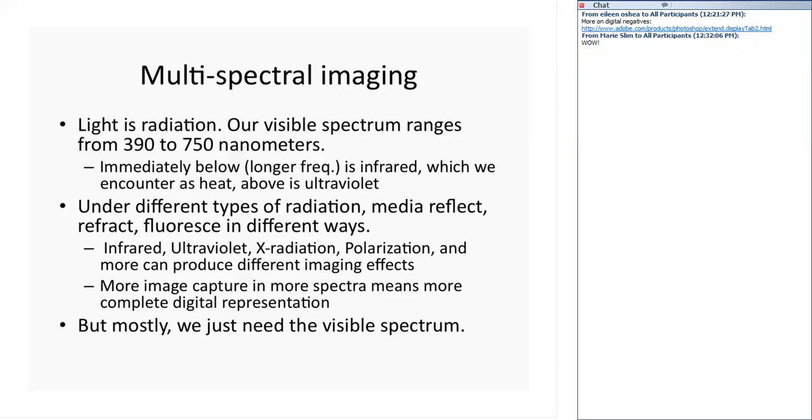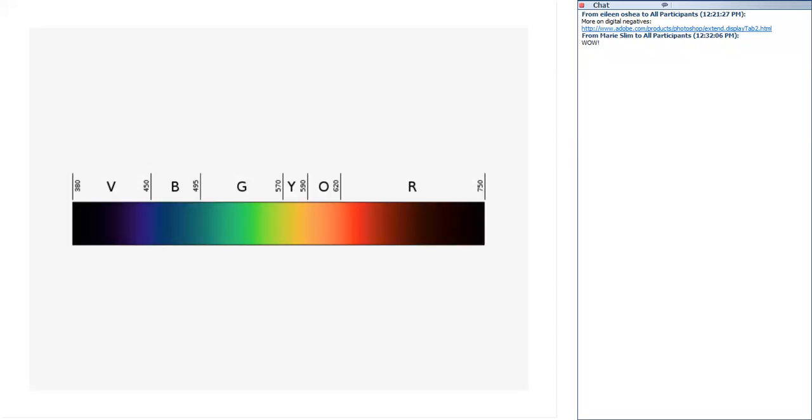That technology is by and large not built into our scanners and digital cameras. Mostly we just use the visible spectrum. But be aware that any object you're looking at is showing you more spectral data than your eye can capture, and in some ways than your sensors can capture. Just to give you a sense of what this all means, here's the classic visible spectrum from red on one end to violet on the other. And depending on your color sensitivity, you'll perceive the edges of this chart as more or less black.